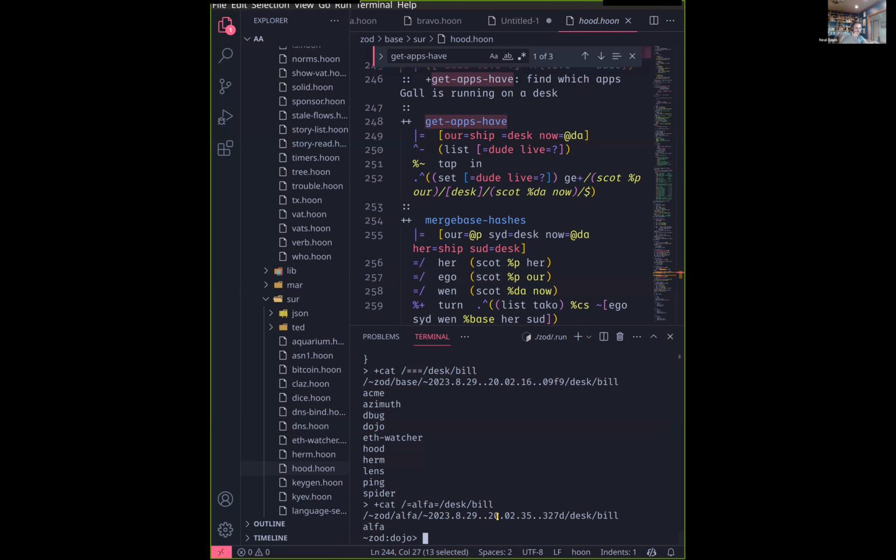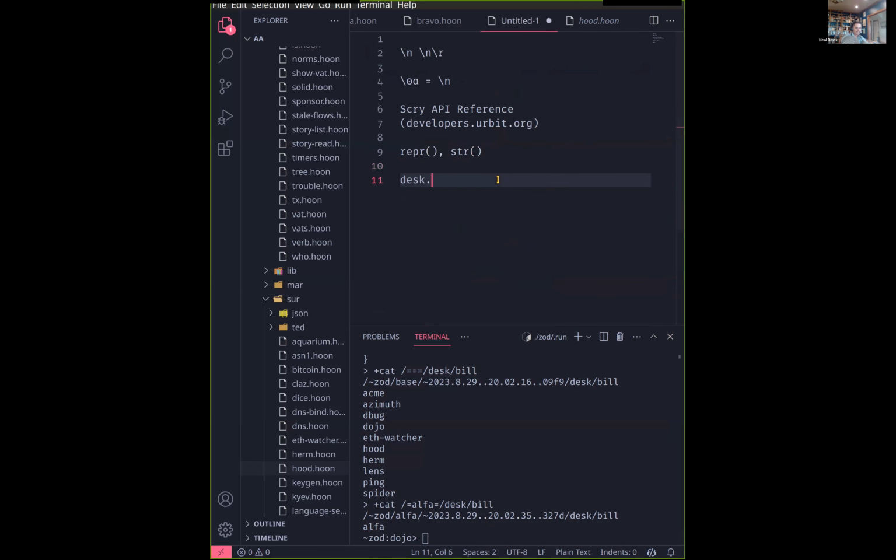Now, sometimes I want to have more fine-grained control over my installation than I'm getting otherwise. So we can think of desk.bill as a register of agents to start when installed, but it's also a list of agents which can run on a given desk.